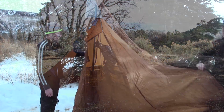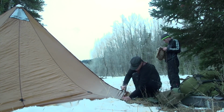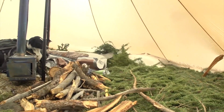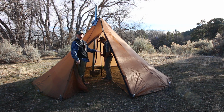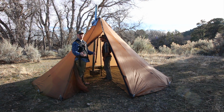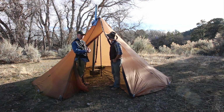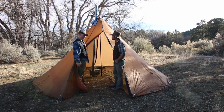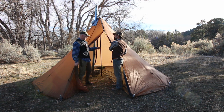Now, this titanium stove, I don't know how many winter campouts I've done with it. It'll get 70, 80 degrees in there when it's just rip roaring. And then I have the half floor. The half floor is nice because when you've got kids, you don't want to sleep right on the dirt, especially if you ever go to a public campground and you have to deal with just that flat dirt. It's a real pain.